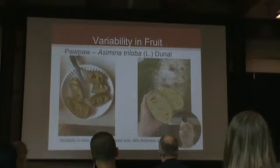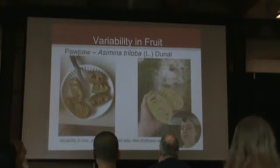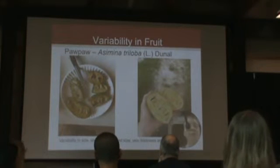Over the past 5 years, we've seen around 100 acres of pawpaws put in by new pawpaw growers, but also by fruit growers that have been established, who are apple growers or other people who grow fruit. And they will expect a market for not just their premium fruit for fresh growing, but also for their drops and their smaller fruit. Orchard-grown fruit has more consistency and large fruit, but it requires a lot more maintenance, which is a trade-off you would have to think about.